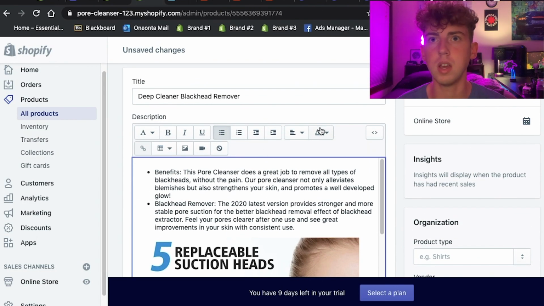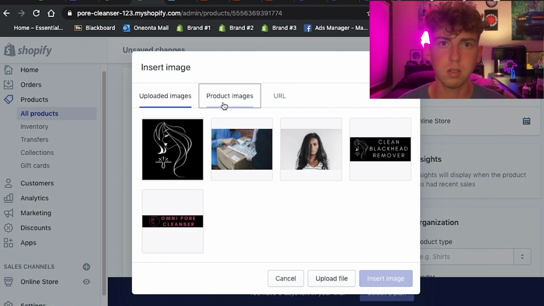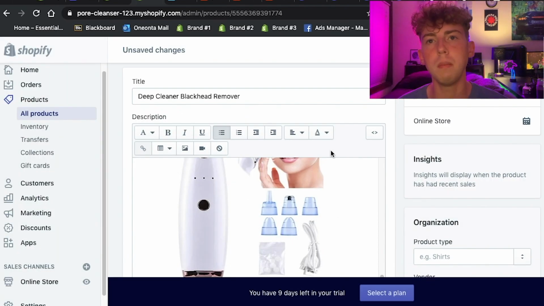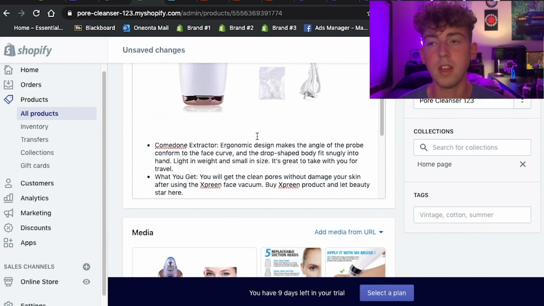A lot of people think this takes days to do, but I've banged out stores in 40 minutes, 30 minutes, and it doesn't really take too long. You just have to make sure that you're making the description really high quality. And most of the time, 70% of the time when someone lands, they just kind of navigate through the description. They look at the first couple pages, and that's pretty much it. So you just got to make sure that you're touching on the benefits, and that should really help you guys out.